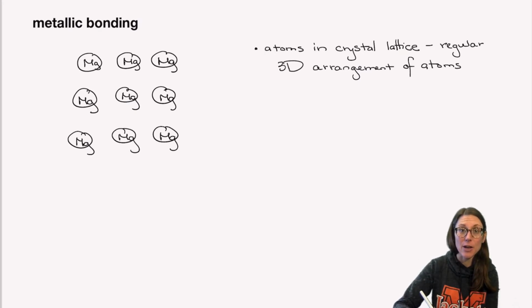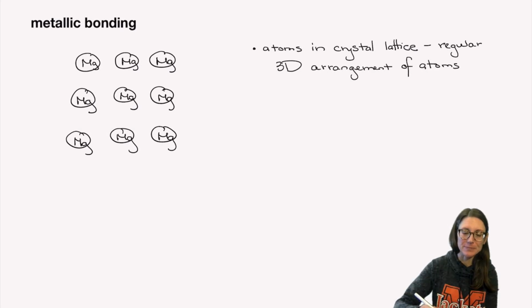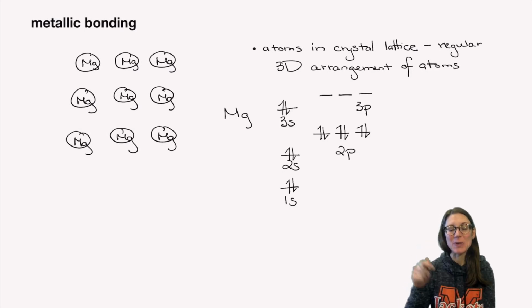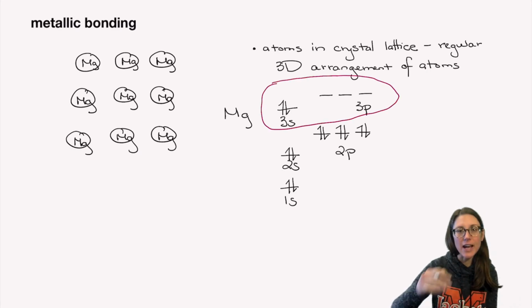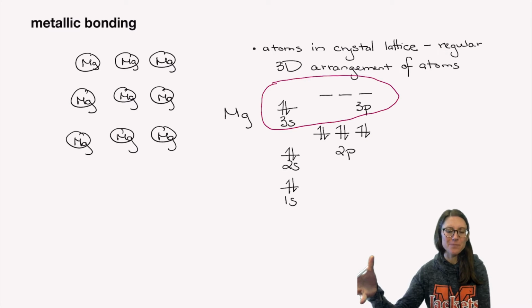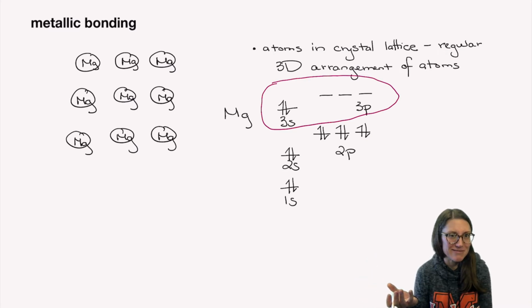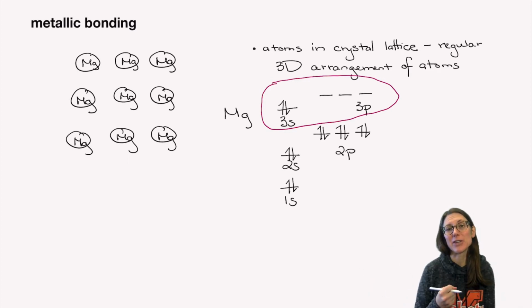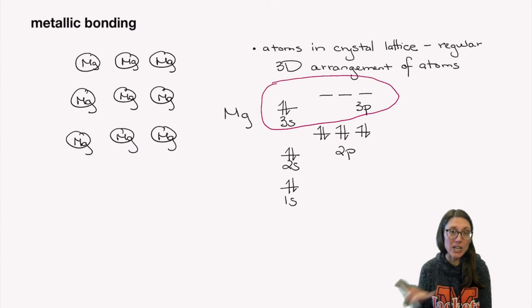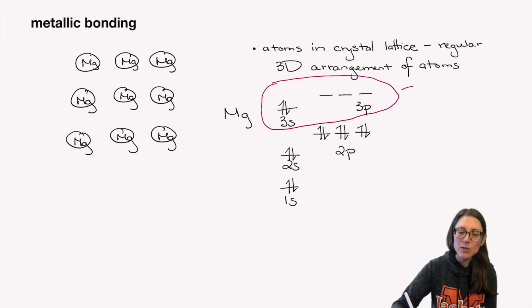Consider magnesium's orbital filling diagram. 1s2, 2s2, 2p6, 3s2. Okay, if you look, this outer shell of electrons, the 3s and the 3p, this outer shell that is farthest from the nucleus, there's only 2 electrons in it. And those are pretty far from the nucleus compared to all the rest of the electrons. Something that's pretty far from the nucleus is going to be easier to remove. We talked about that when we talked about photoelectron spectroscopy. So these guys are going to be pretty easy to remove.